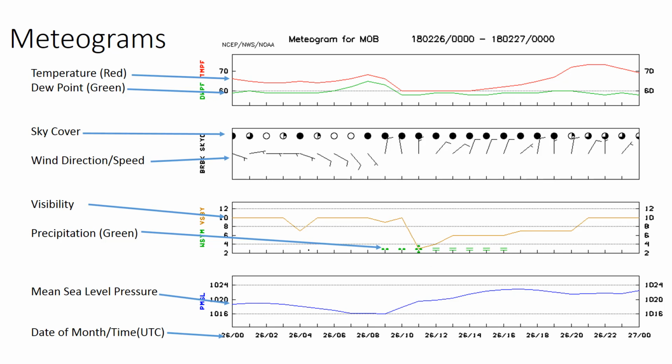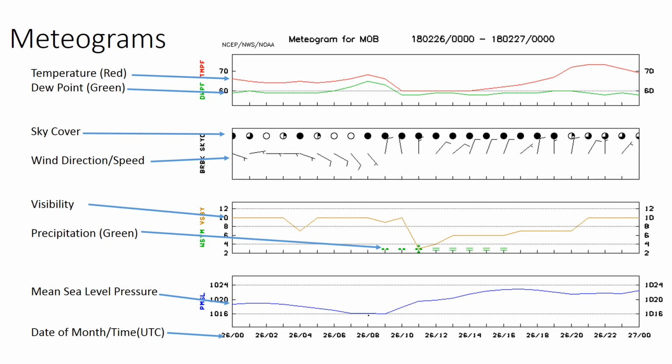But this final panel is one of the 2 biggest panels I want you to look at. This shows you mean sea level pressure, so PMSL. It doesn't mean pumpkin, something with an M, spice latte. No, it means pressure mean sea level. Basically, we take the recorded pressure at a location and calibrate it to sea level. And this shows you how that mean sea level pressure changes.